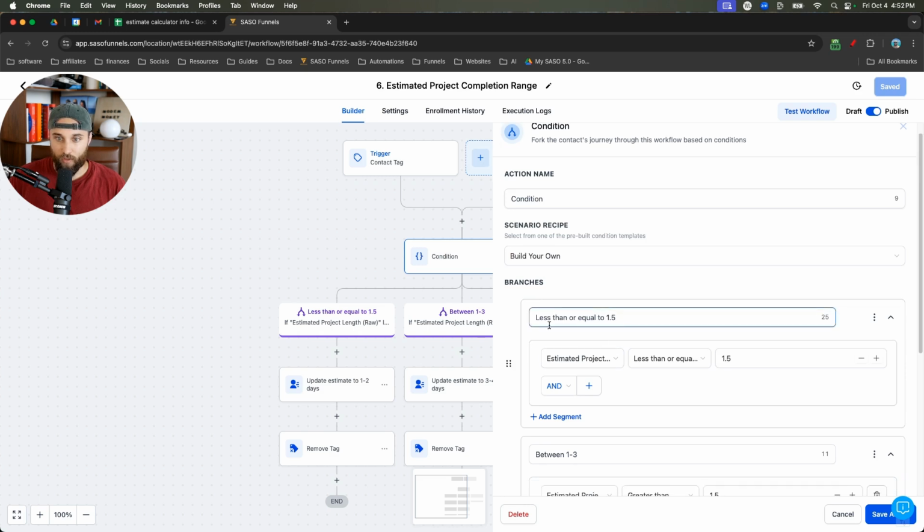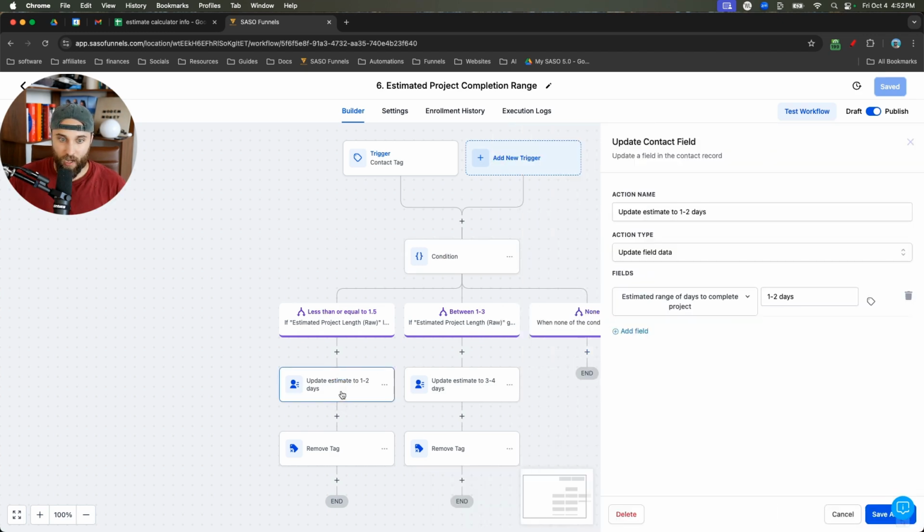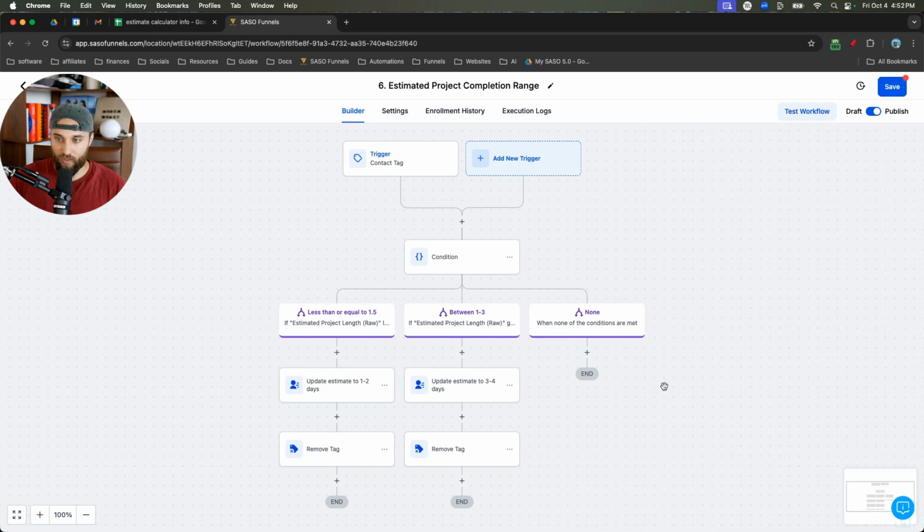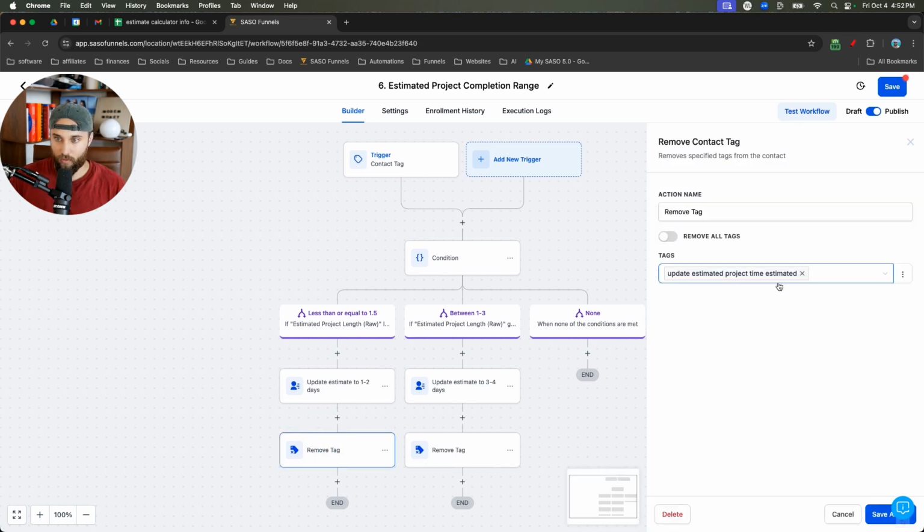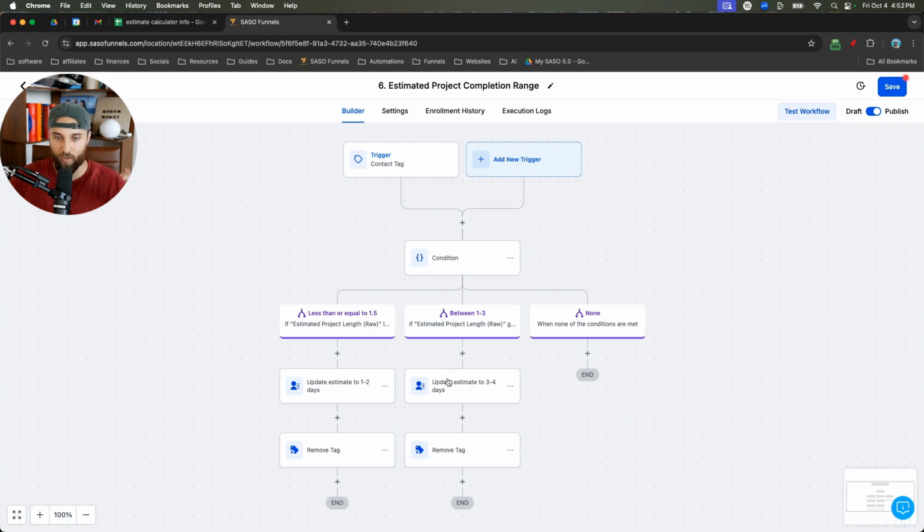So if the number is less than or equal to 1.5, because it was raw data, then it's going to come here and update the estimated range of days to complete the project. This is the text-based 1 to 2 days. And we can even make this say, hey, we can do this in 1 to 3 days. Save. Then it's going to remove the tag, the very same tag that we added to initiate this, just so I don't have all these tags floating around. So it adds it, does the math, and then removes it after it's updated the field. So it's really clean, keeping your tags clean.